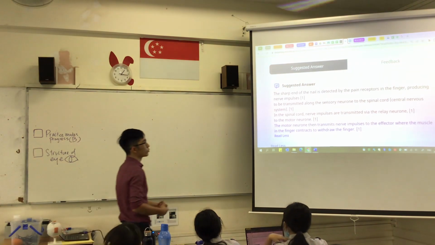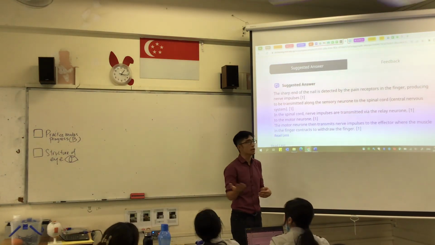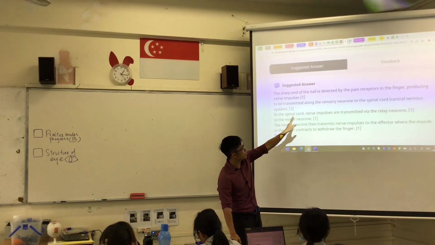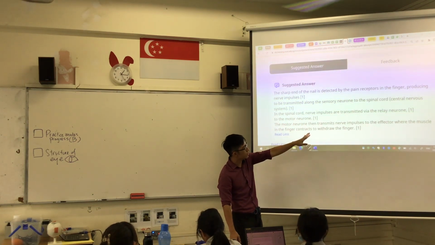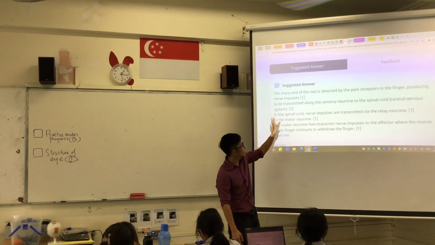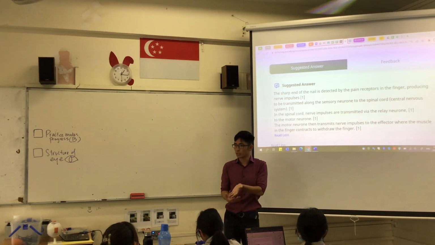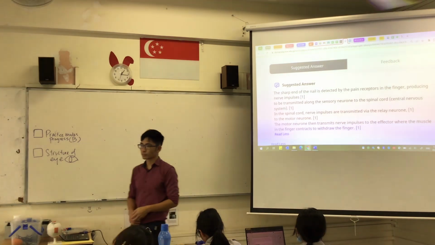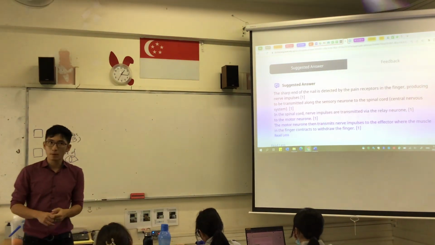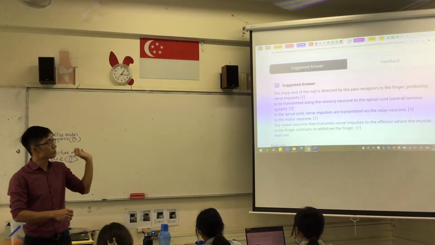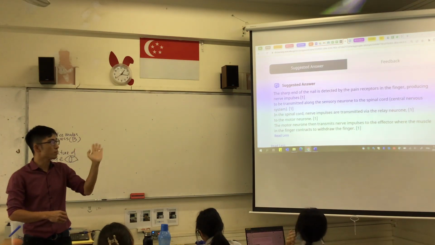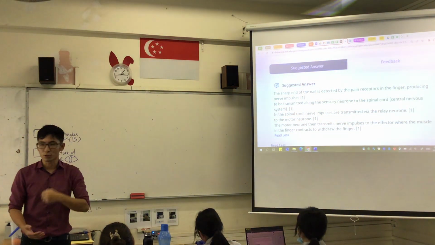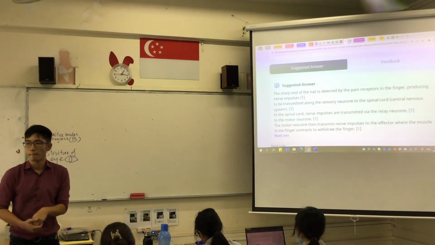I think if you want to use the word stimulate, you can use it towards the end. You look at the first sentence, sharp end of the nail is detected by pain receptors. And this stimulates the production of nerve impulses. If you want to use the word stimulate. Can you say like the sharp end of the nail stimulates the nerve? Okay, I have seen people write that. I think it's accepted. You could also say the sharp end of the nail stimulates the pain receptors to produce a nerve impulse that travels then next to the sensory neuron.